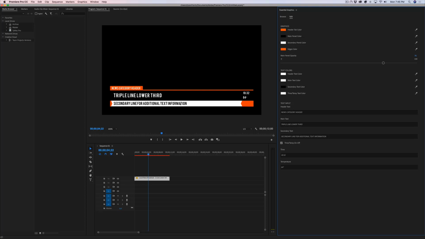You can't change the font. So as the end user, you're sort of locked into using only the font that is embedded within the Mogrt file. Now, there is a way to fix this if you have Adobe After Effects installed on your computer. But the only way to fix this, unless Adobe comes up with an update in the future that allows you to change the font within Premiere, is this. Right now this is the only way you can change the font.